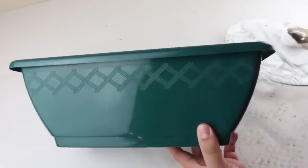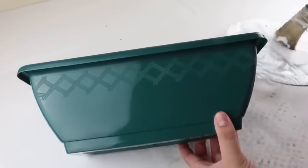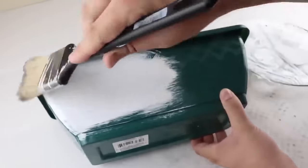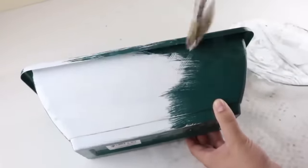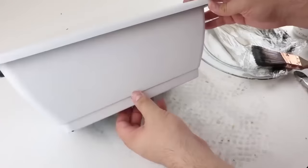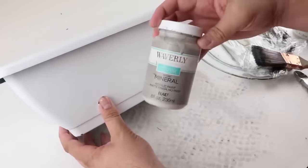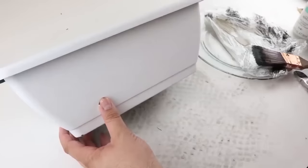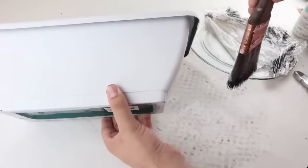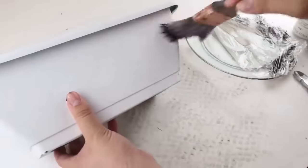We're gonna use this planter from Dollar Tree and go ahead and put a couple coats of this white Waverly chalk paint on it. After our 2 coats have dried, we can move on to distressing. I'm gonna go ahead and use this mineral chalk paint from Waverly. And we're gonna start with dry brushing it on. And if you guys do make any mistakes or it goes on a little bit heavy, don't worry, you can always go back with some of that white paint to cover it up.